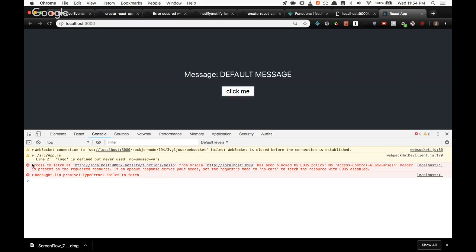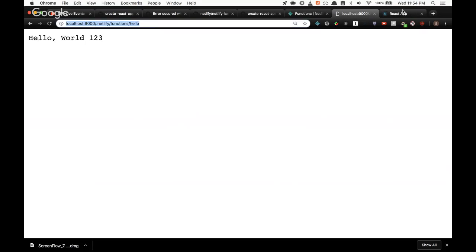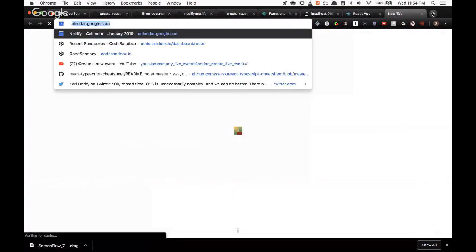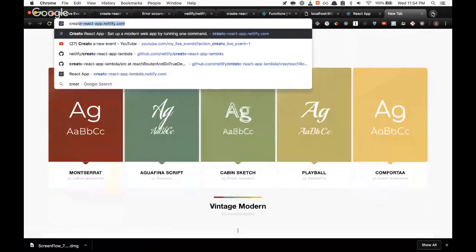And here's the issue. Here's the reason we need to proxy. We get a CORS policy error, because we're going from localhost 3000 to localhost 9000, and locally that's going to be an issue. Even though when they actually deploy it, they're all going to be on the same URL, same host, same domain. So it actually is not going to have a CORS issue, but locally it does have a CORS issue. That's the sort of nuanced thing that really trips beginners up.